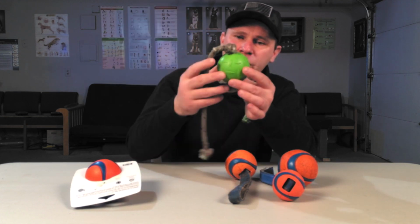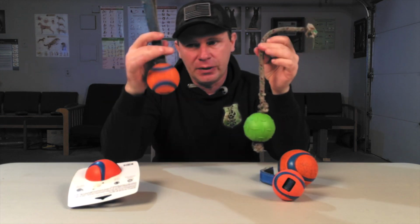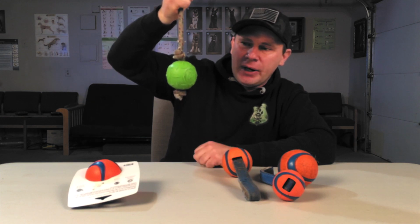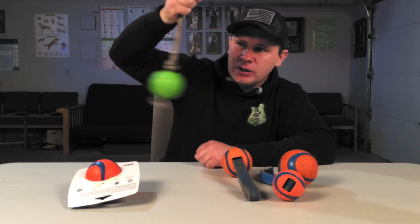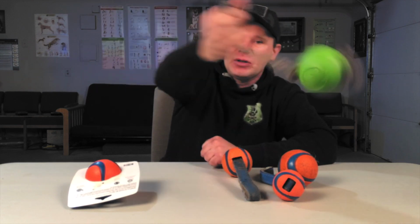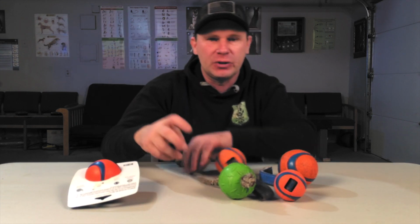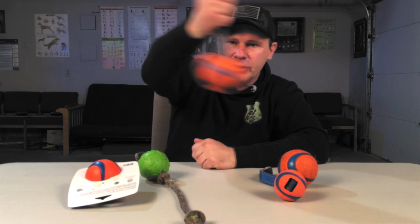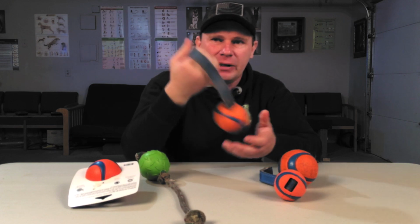The reason why I like these balls less than these balls is when I present the ball, the dog can actually bite it out of my hand. The disadvantage is this rope is very wobbly, and as you will see on the field, if I do presentations, if I'm going to drive my dog up a little bit and get him more excited, this ball is literally going to wobble all over the place, and it's going to make it much more difficult for the dog to target and latch on and predict where that ball is. With the Chuckit, the ball is much stiffer and it's easier for the dog to get that prediction of targeting. The other thing that I like is the handle.